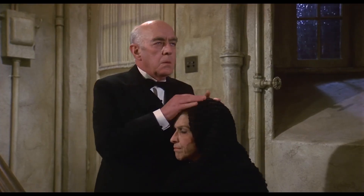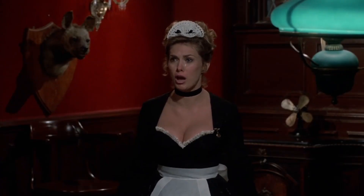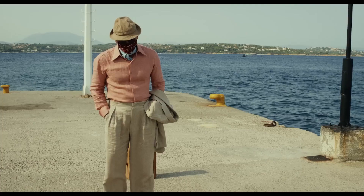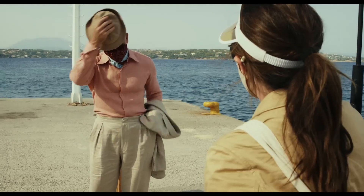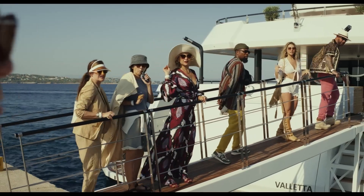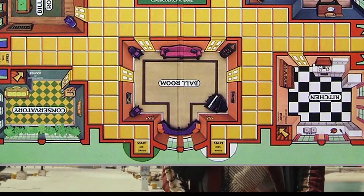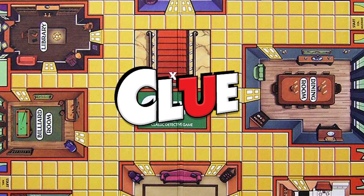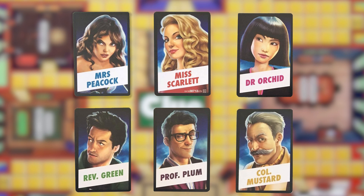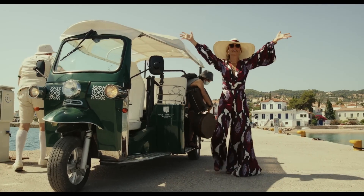Characters often take on defined roles — the butler, the doctor, the maid — positions that from a glance mean they all look very different. And that visual difference is really important to the genre, because there's the implication that only one of them is capable of murder. You can see that stripped down to its barest in a game like Clue. All six suspects are color-coded to differentiate between the potential murderer. Characters are broken down to their appearance.